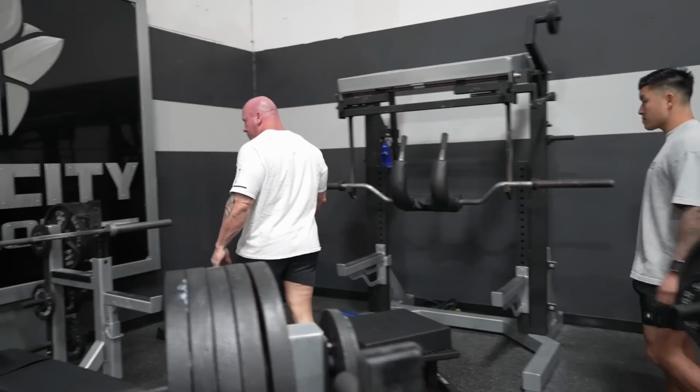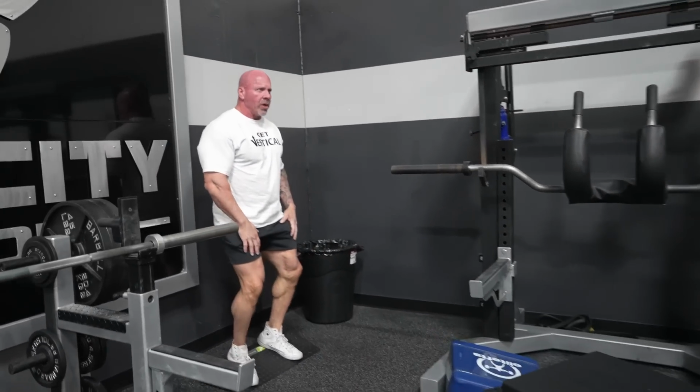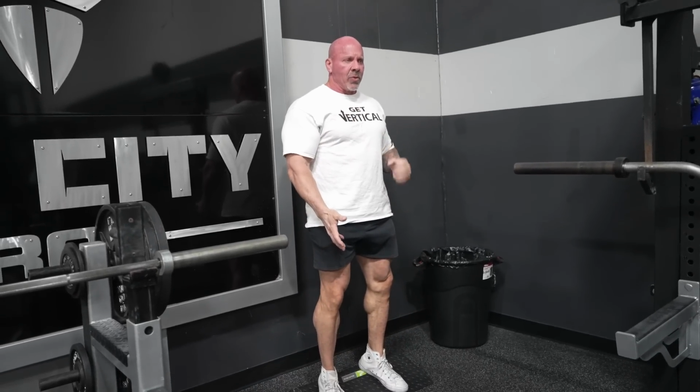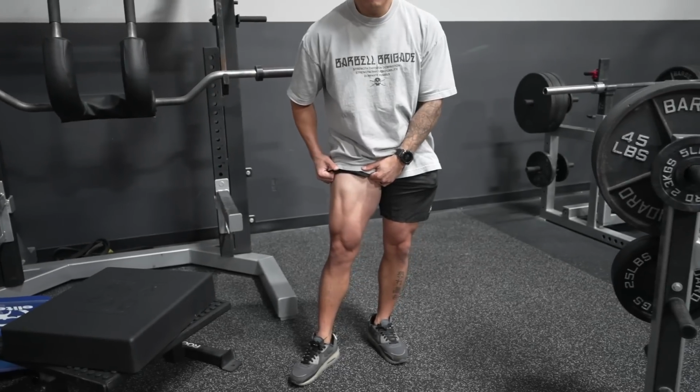And I should have mentioned somewhere over here, I've got a couple of angle plates. Here's one right here that Prime did. Squatting out of these sometimes is nice to get a little more quad involvement if you don't have good ankle flexibility. And so we use that as more of a bodybuilding style. Do you think I need that? Look at this. No, you're doing good over there. Good, right? I'm the one who needs more of that.